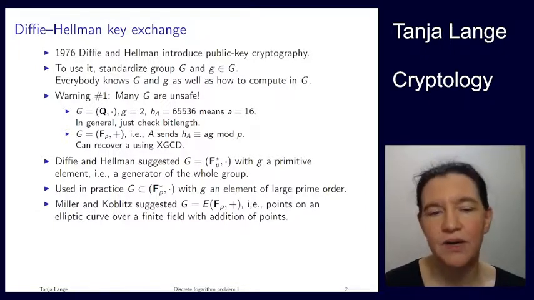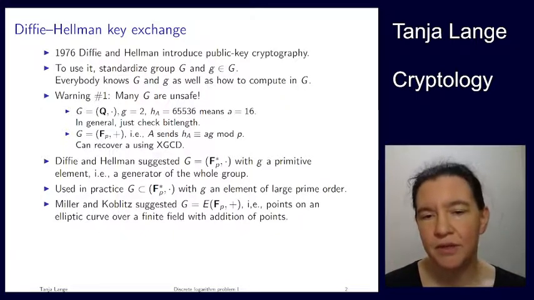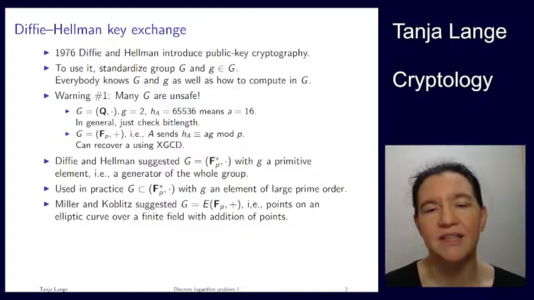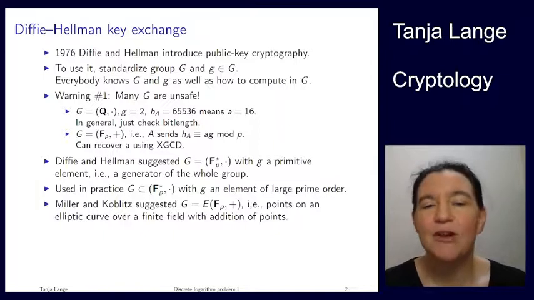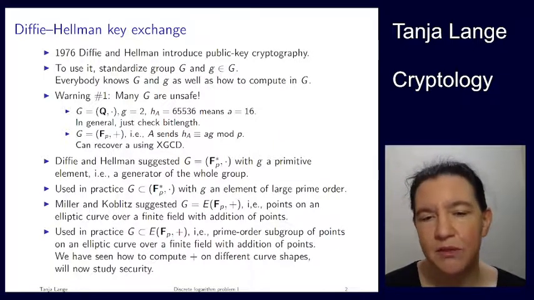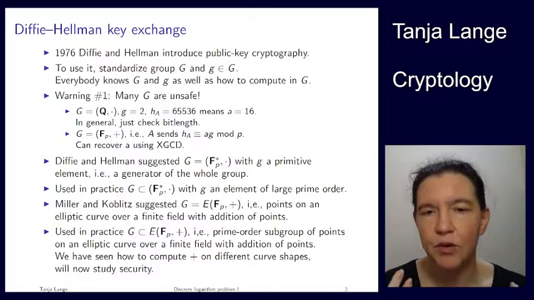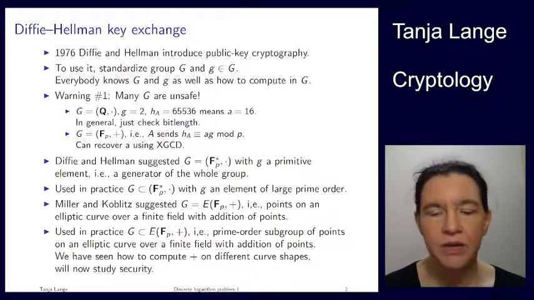Coming closer to what we've been doing so far: Miller and Koblitz in 1985 suggested using elliptic curves over a finite field. They were using Weierstrass curves, which was the normal curve representation at the time, and were not really specifying subgroups. But the attacks you're going to see now were already known. We definitely want to use subgroups of prime order. So we're taking points on the curve over some finite field, using the known addition of points, and we want the generator point P to have prime order.